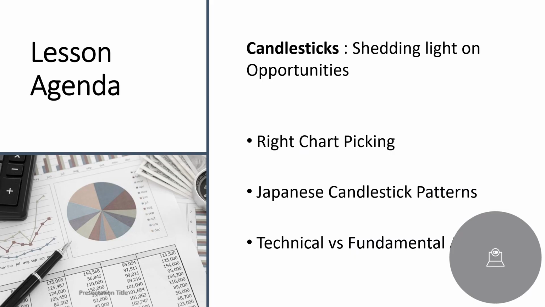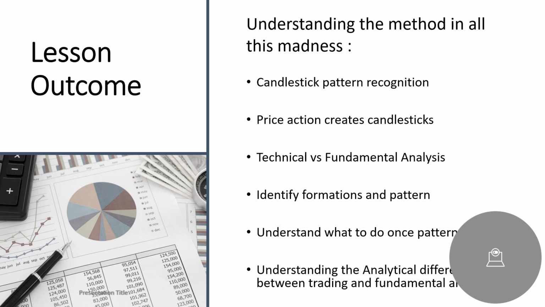So what we are going to cover today is the right chart picking, then Japanese candlestick patterns, which help us to identify the trend. The next is we will deep dive into technical versus fundamental analysis. If you don't understand what you're looking for in a chart, then it will easily drive you crazy.